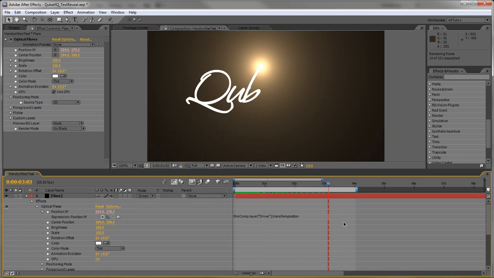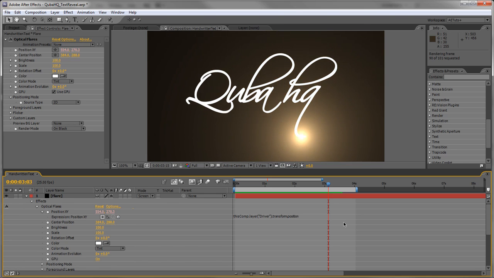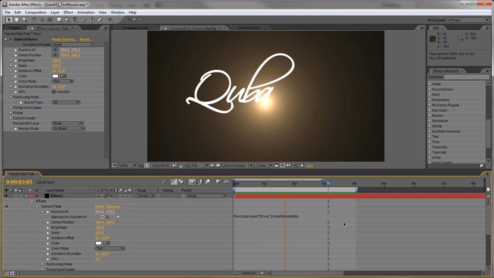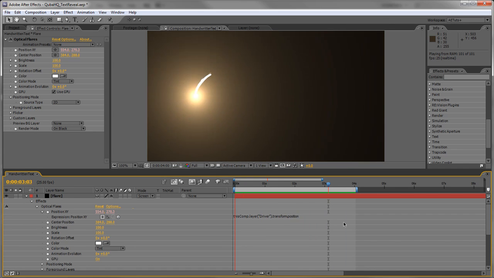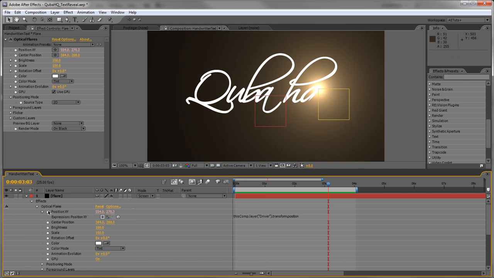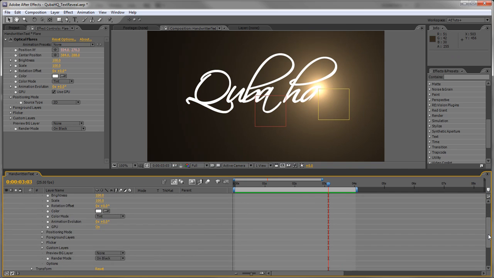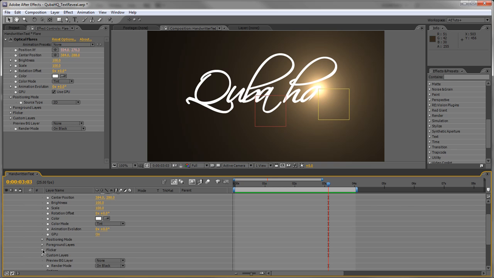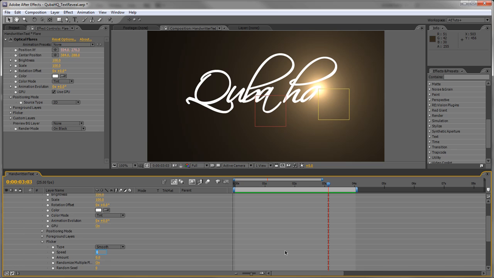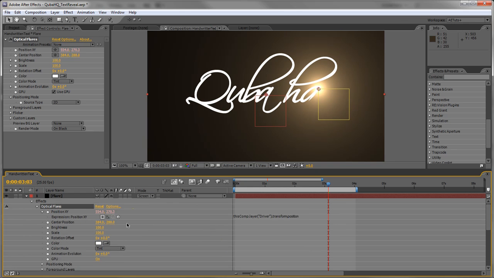Now if we preview this video, it looks a little bit boring. I mean, this flare is constantly the same size, it doesn't really have any life to it. So we can use the Optical Flares built-in flickering mode. Let's expand the flicker, set the speed to 50 and the amount to 50 as well. And also, while we're at it, we can animate some properties. So it's a little bit too big. Now we're going to have the particles underneath it, and we don't want everything to turn into total shine extravaganza.